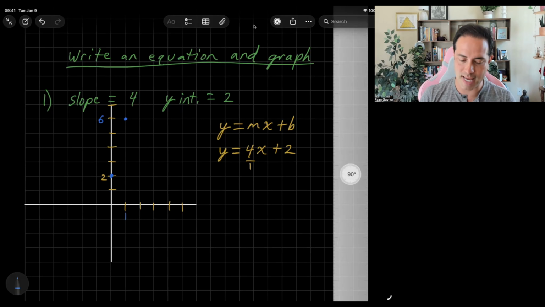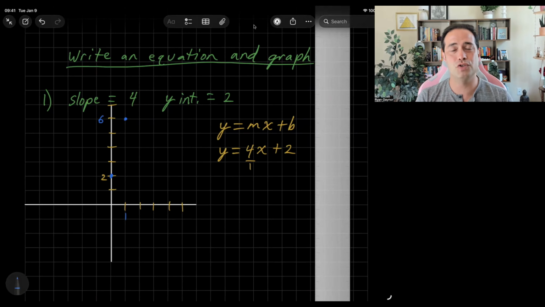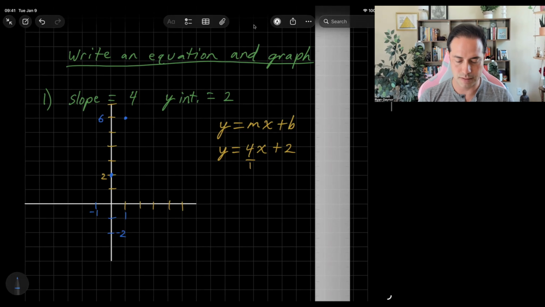Now, because I have 2 points, technically I could connect my line, but what I like to do is get another point so that I'm crossing the y-axis and the x-axis. So all I'm going to do is do the slope backwards now. So I'm going to go back to the y-intercept at 0, 2, and I'm just going to go backwards. Instead of going up 4, I'm going to go down 4. So if I'm at positive 2, then I will end up at negative 2, and then to the left 1. So I will end up right here.